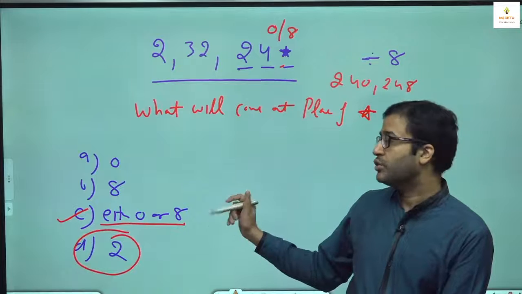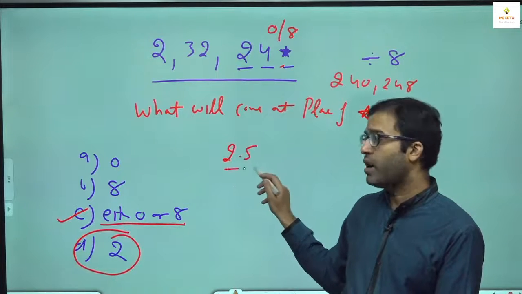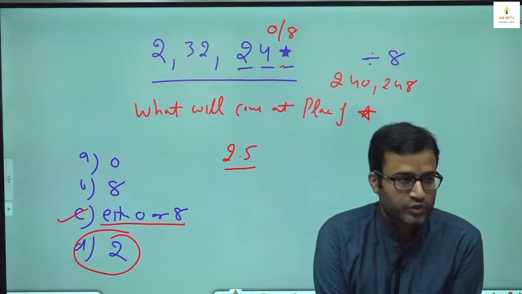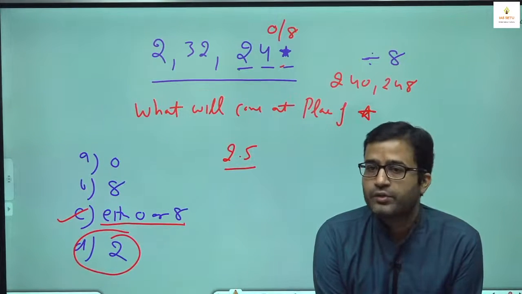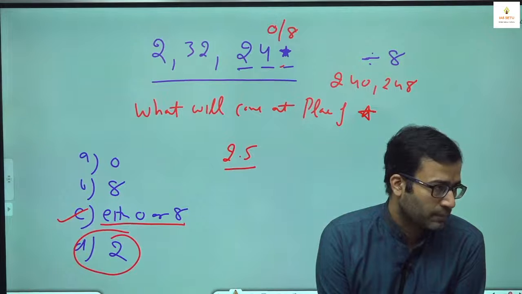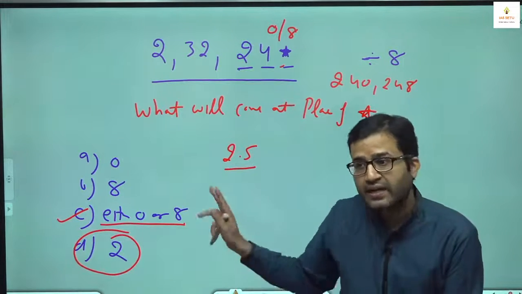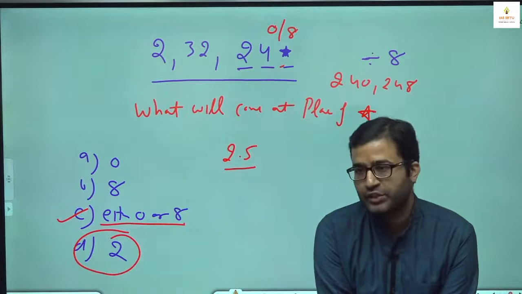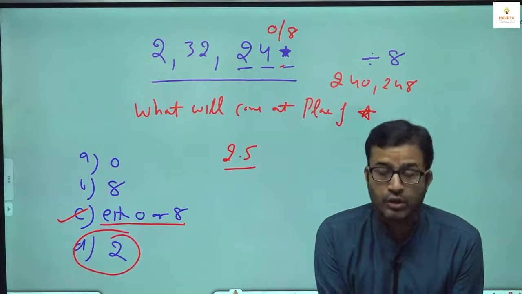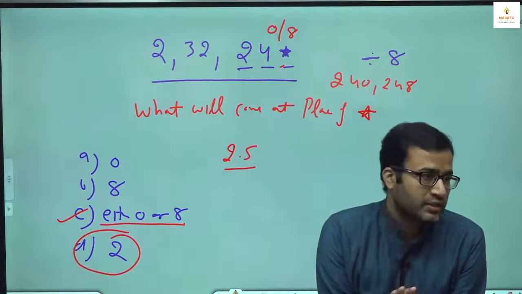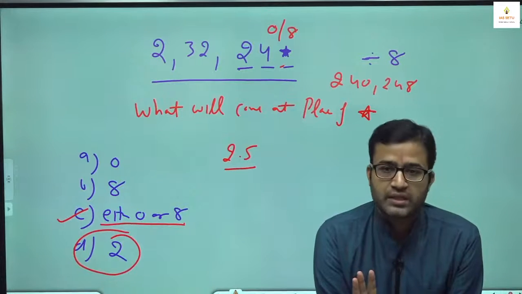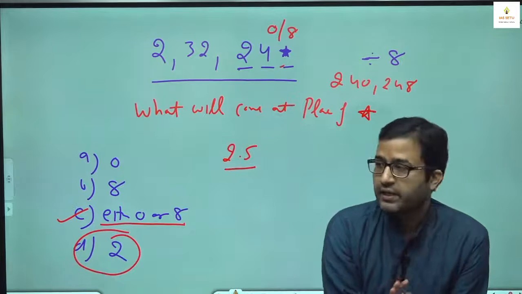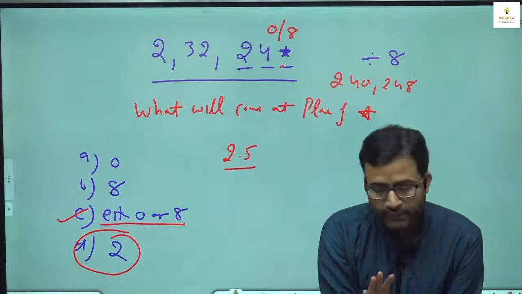This question you would have scored 2.5 marks, but since you have not read the question properly, you have missed 2.5 marks, some of you, and you have got negative marking also. And that is very important. मेरा main मकसद क्या रहेगा? देखो, I will teach you how to handle difficult questions also. But since you are attending this basic class, तो मैं ये मान के चल रहा हूँ you are category 0, category 1, category 2 students. ठीक है?